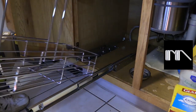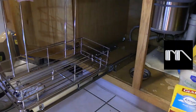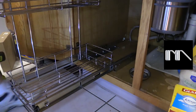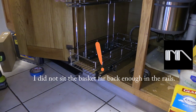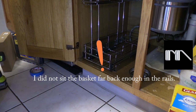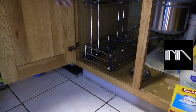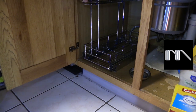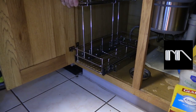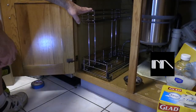Now we're going to pull up the drawer slides and put the basket in. If this was going on the other side, we'd just put it in the other way, but we're going to go this way. Now these are not soft close — I don't think you would actually need that. Let's make sure everything shuts okay, and it does. I could have actually placed this much closer to the left side, and that's something I could still do — I can always re-drill the holes.